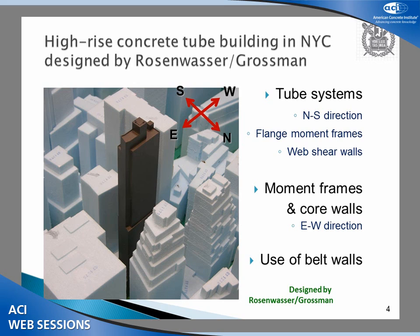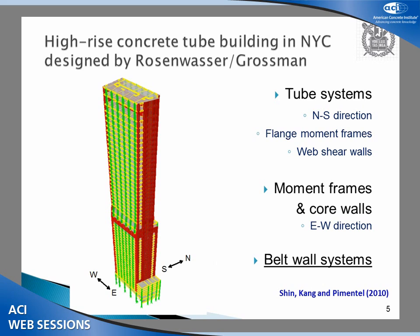In the west-east direction, the building is quite slender in the plan aspect ratio, so that's not a problem. But in the north-south direction, you have to do something. The way of resisting lateral wind force is to rely on the tube system as well as the core walls inside the building. Also, belt walls are located at the mid-height of the building. The ETABS model shows the belt wall at almost the mid-height of the entire building. Because the plan column layout changes at that level and it's a mechanical level, you don't need any glass windows there. So that worked pretty well for that building system.